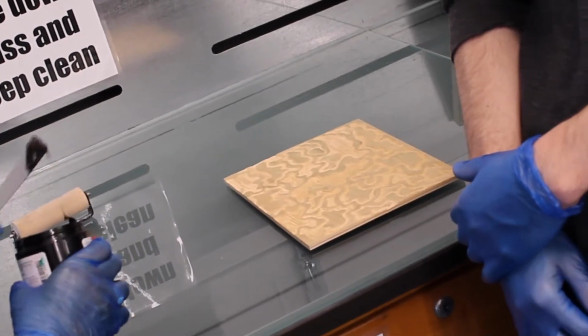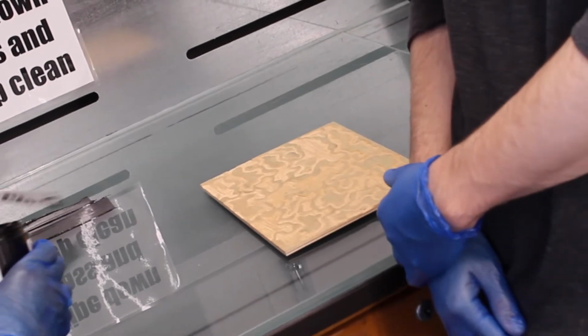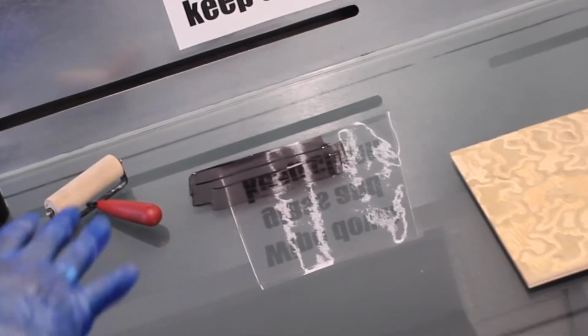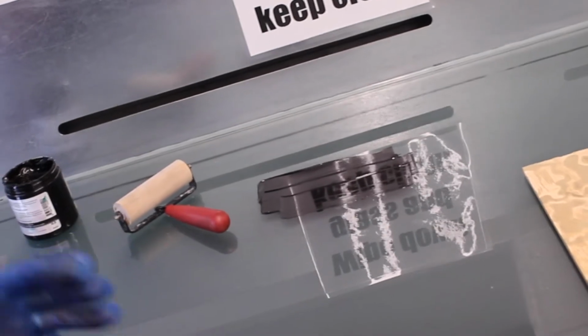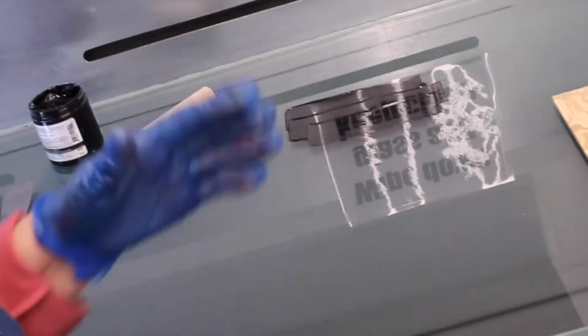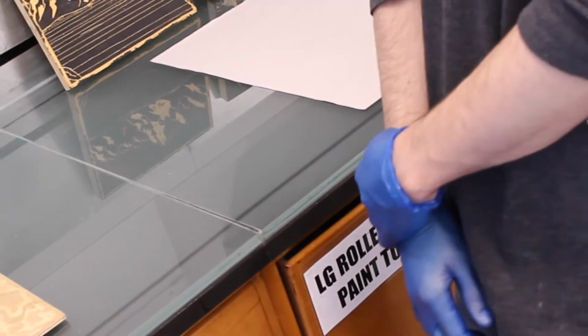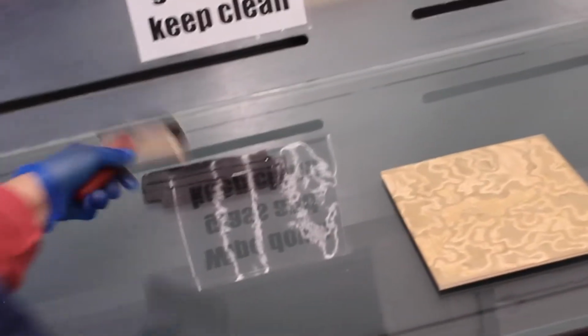For this, you just take a line and you put it across like this. Okay. And then you want to think about two things. You want to have a clean area all the time, and a systematic way that you're working when you print. So you have your clean area, you keep everything like a rhythm. You have your paper cut. We have a simple registration sheet, so when you start really inking up the plate, you can get it that way.